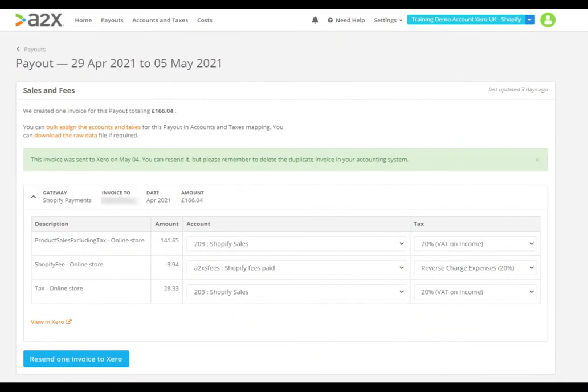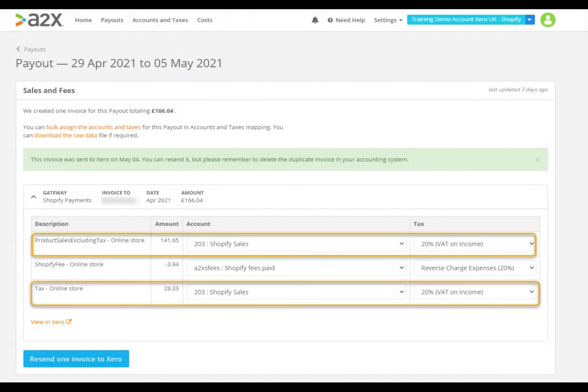Now let's take a look at a payout entry in A2X to see how it is presented. You will see here the transaction detail listed in the entry. We have product sales. We also have our Shopify fees here, but we also have the separated tax amount here.